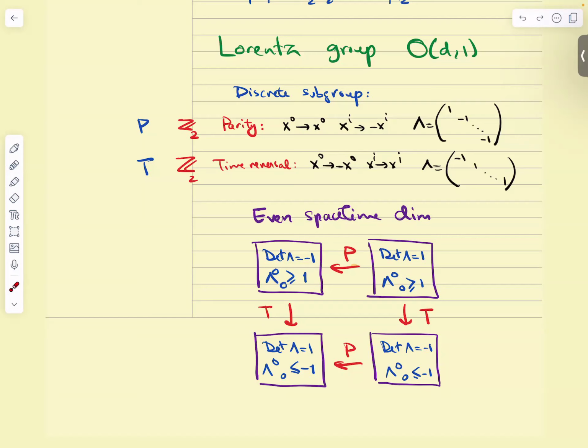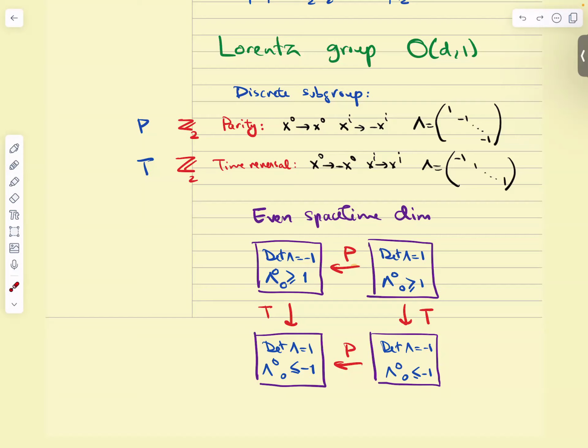So this is the identity. Around this identity, there is a connected piece. Around this one, there's a connected piece, and so on for the other two. The way to go between these two is time reversal. The way to go between these two is time reversal. To go from the bottom to the top is parity. So there is a Z2 times Z2 worth of potential symmetry transformations that will go between these 4 pieces. Now here comes the question.